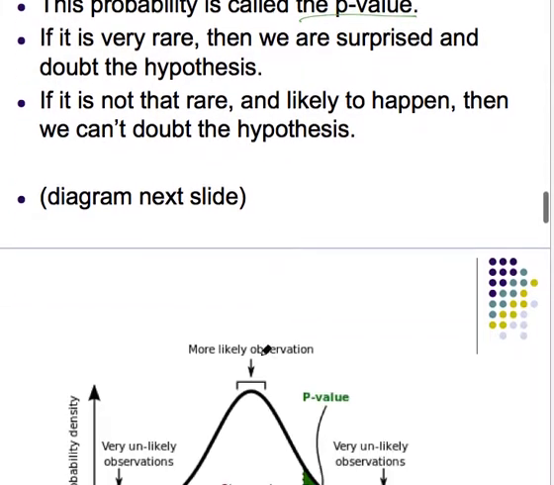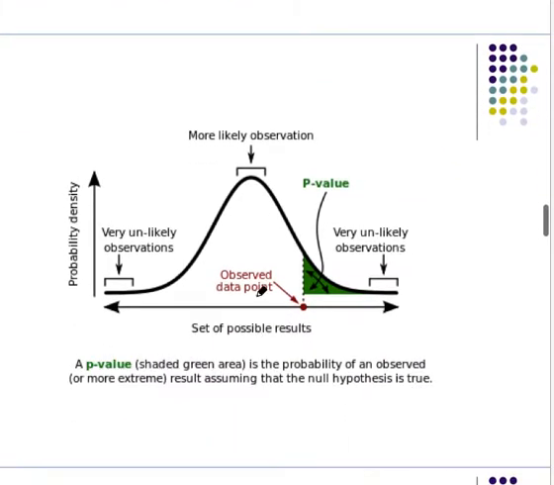Let me show you the next slide, and this might be something that you want to copy down into your notes. Okay, so on a normal curve, the more likely observation is in this area. Once we get into the tails, we start to say, ooh, that's very unlikely. I don't really think that's going to happen. And then somewhere, we put a p-value, and that can change. So what is that p-value? If it's above that, we say, oh, it's probably unlikely. And if it's below that, we say, oh yeah, we expected that to happen.